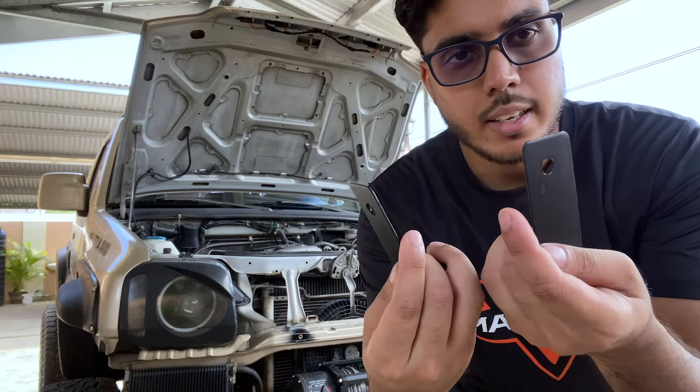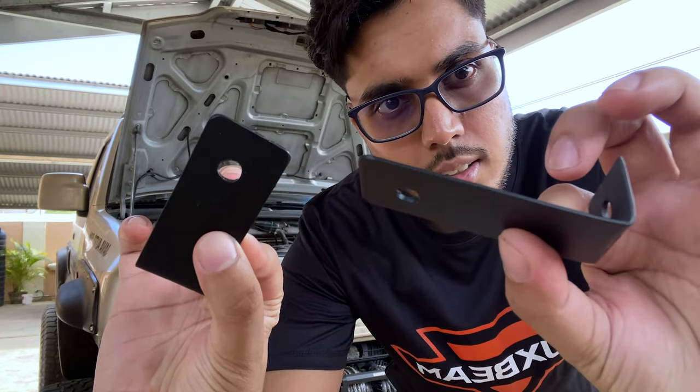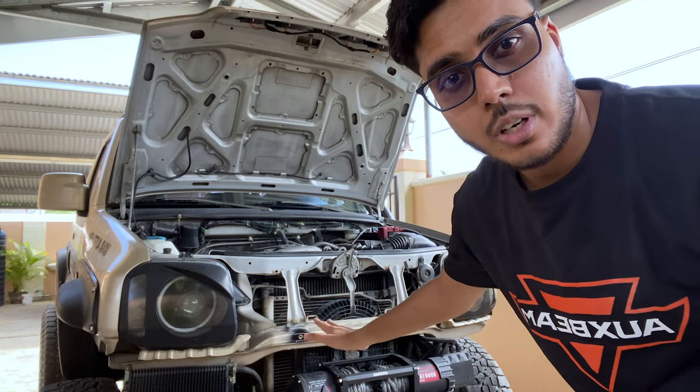Alright, so I went ahead and gave the brackets a little paint, and they're looking nice and neat now, and everything dried on the Jimny. So let's mount the lights back on it.